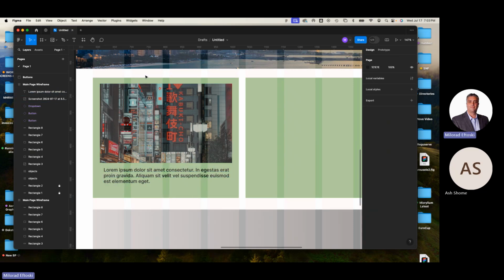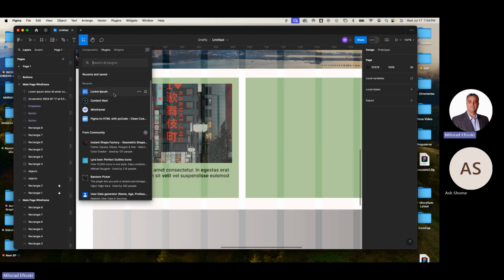Some of the other things you can do with the plugins, and I'll be honest with you, I play with plugins a lot with XD. With Figma, a little bit, not as much as I would like to, but I'm sure if you just dive into it and try different things, it's more like exploring filters in Photoshop, let's say. There's so many things and tedious little settings to go through. But just to show you, it's all here, right? You can just type in different things. Look at this, Figma to HTML, PX code.